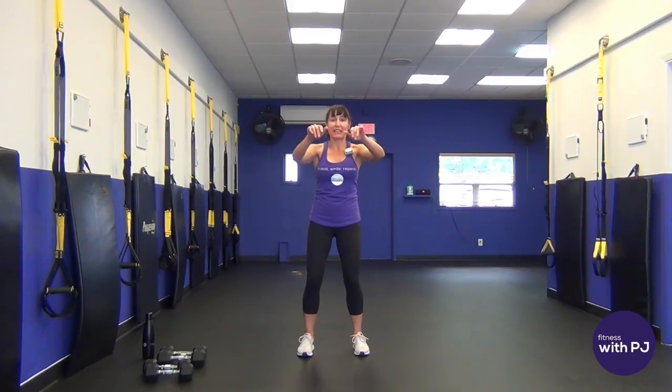Last four, and three, two, and one. Excellent. Now bring those arms out. Extend them towards me. Feet keep those hip width apart. Push the bum back all the way down into a squat. Then lift up. Do it again.